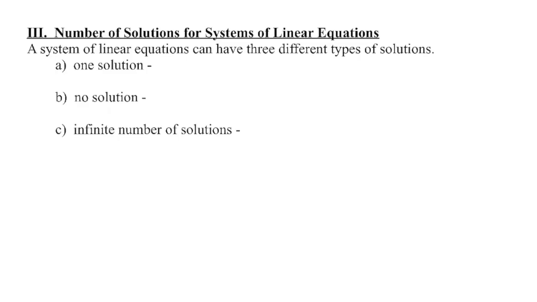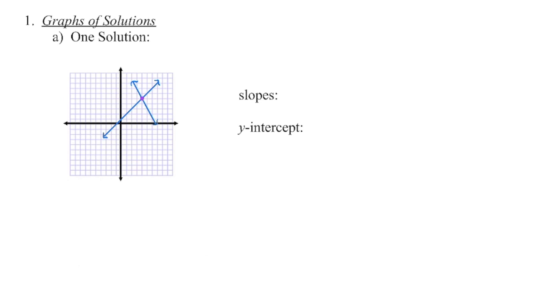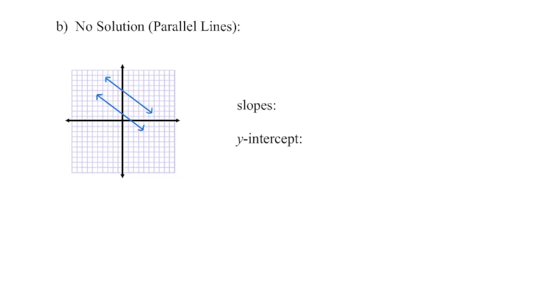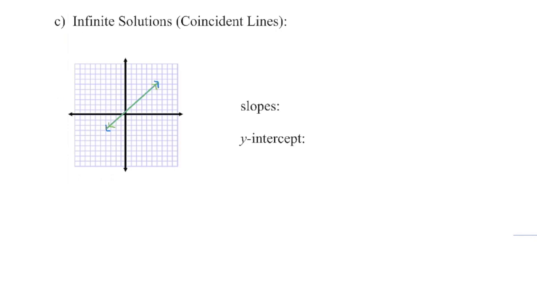On a graph, a solution to a system is the point at which the lines intersect. For a linear system, I want you to take a minute and picture what you think those graphs will look like if we have one solution, if there is no solution, or if we have an infinite number of solutions. Here's an example of what a graph could look like if there was one solution, if there is no solution, or an infinite number of solutions where we have one line on top of the other.